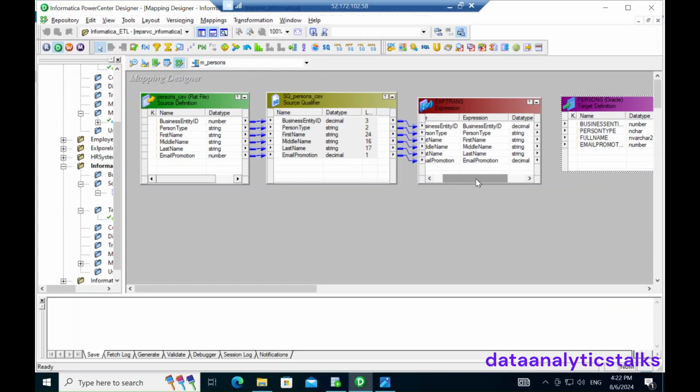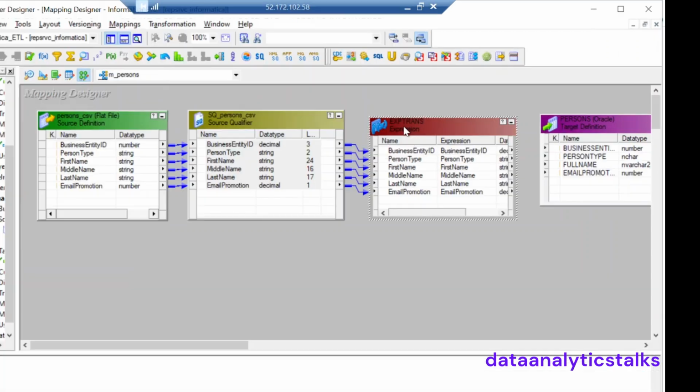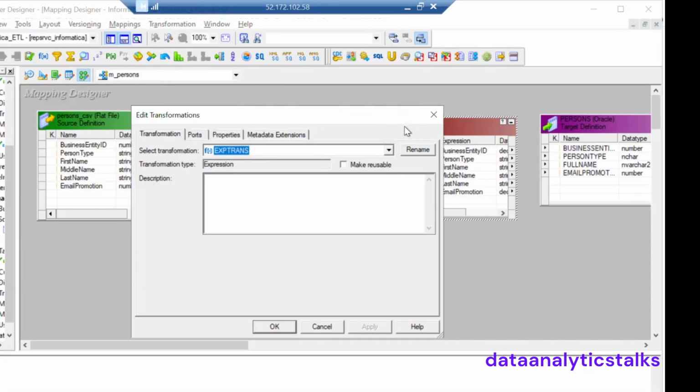Yesterday I mentioned this is the mediator between the source and the destination. So we can also double click on it and we can see some more features of this transformation. Of course, it is an expression transformation. We can rename this transformation according to the naming conventions.